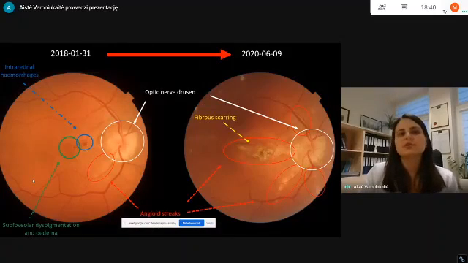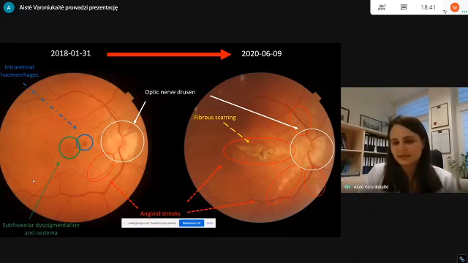So these are the pictures from the patient's first visit in our department and the last visit. As you can see, there are some findings like angioid streaks that were very subtle at the first visit, and the diagnosis is quite clear at the patient's last visit. What is really important is that we already knew the diagnosis from the beginning. You will know in a second why. After further investigation, the patient admitted having some yellowish skin lesions on the side of her neck that were present for quite a long time.